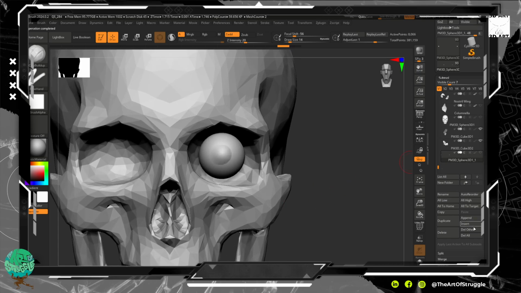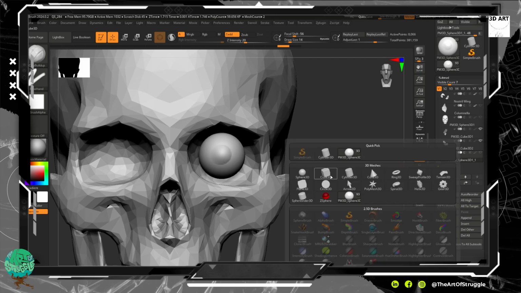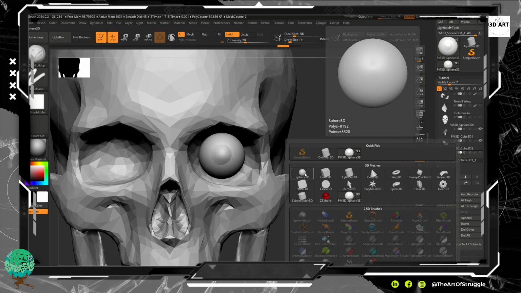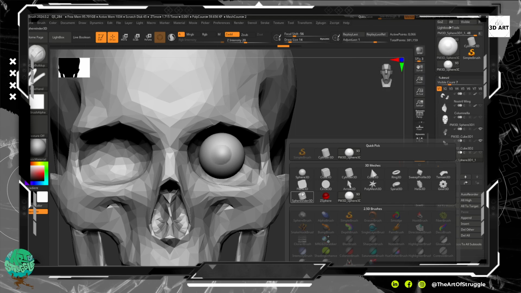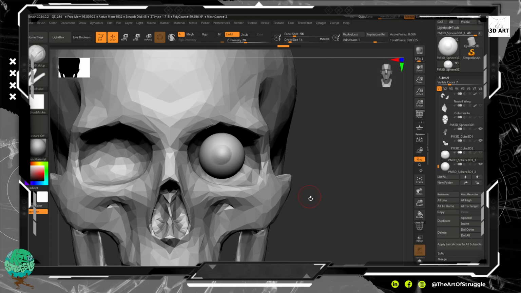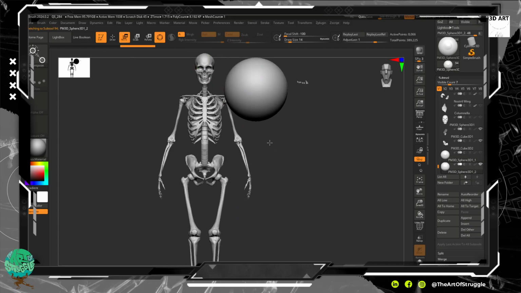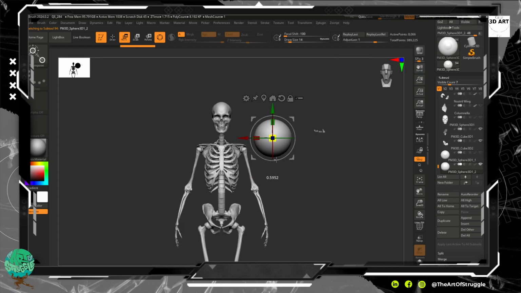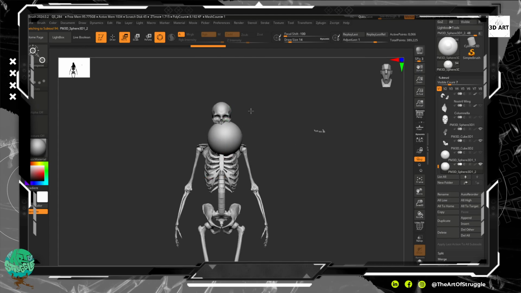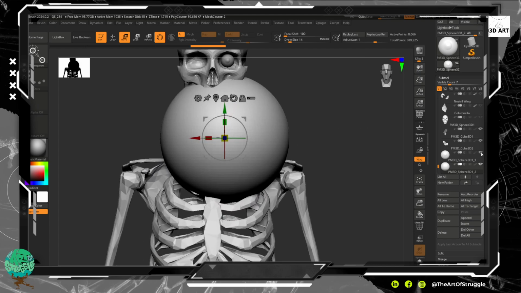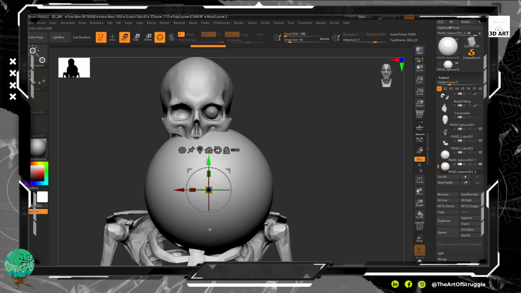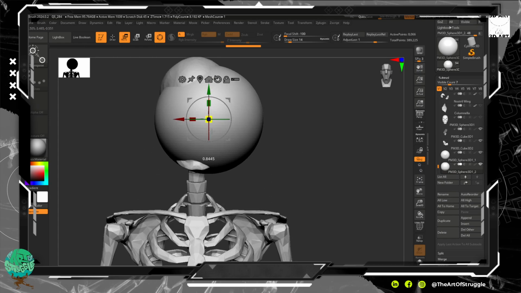Actually, I'm gonna append another sphere, and this one I'm gonna scale down a little bit, and I just want to use this to kind of sculpt out my eye stuff.